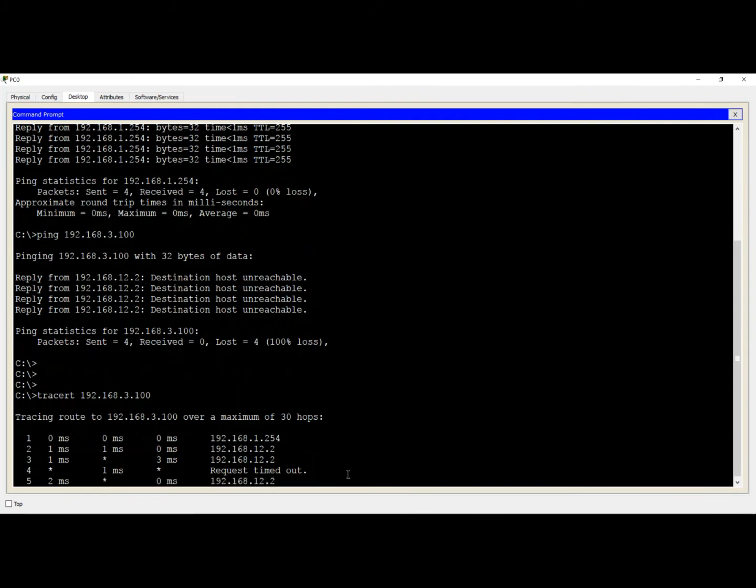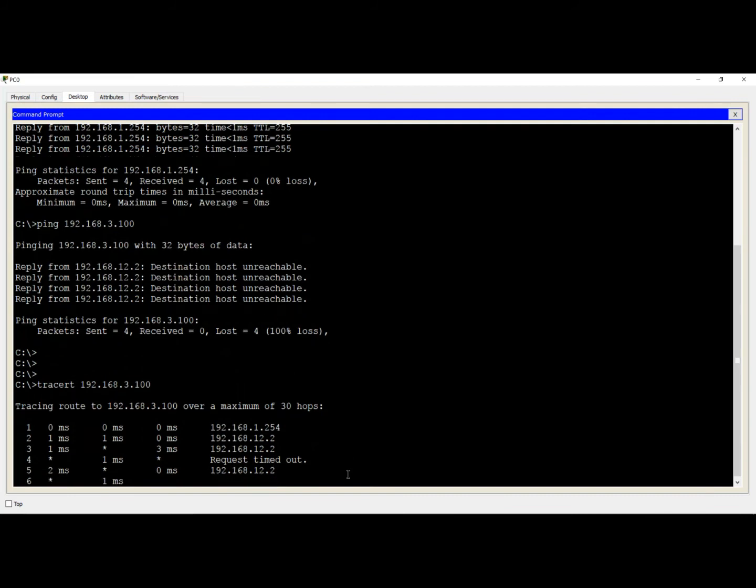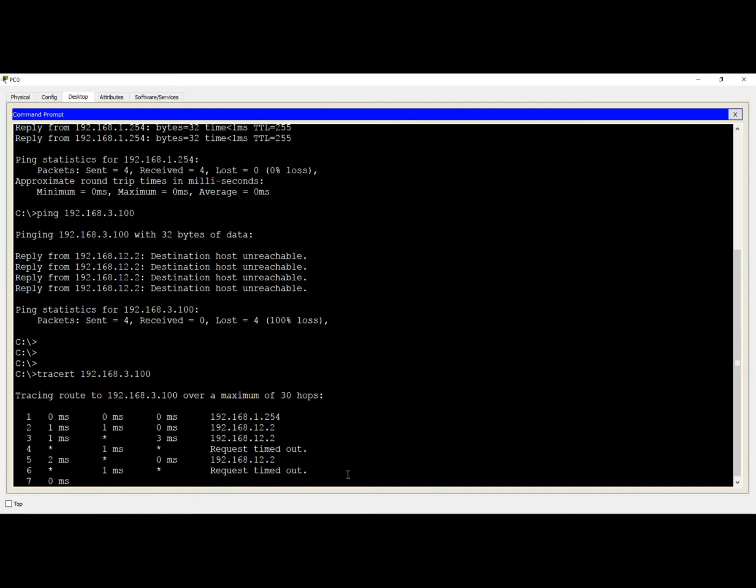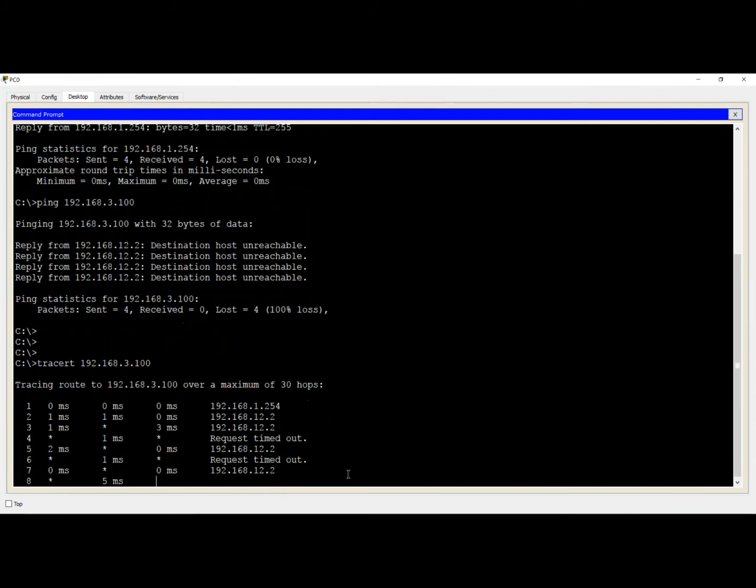And the gateway has forwarded that IP packet to the next hop, which is 12.2. Now 12.2 is the second hop, which is a router, isn't it? 12.2 is the second router. And we are getting nothing beyond that, correct? So the problem is at 12.2.